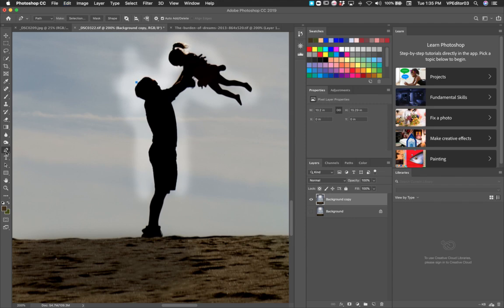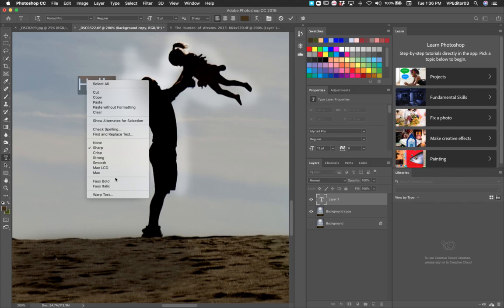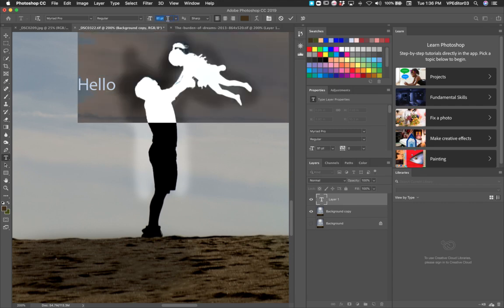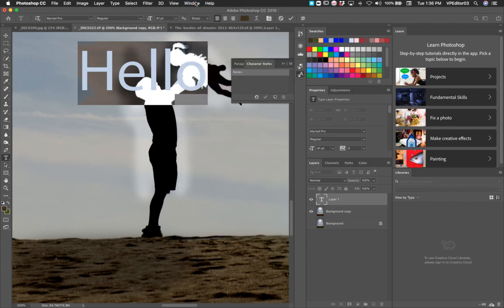Okay. The text tool, that's here. And it allows me to add text. You'll notice that it's adding in that color of the sand that I picked. From here, I can right-click and bring up some contextual menus, or I can come up here also and change some of the characteristics of the text. There's also the character panel here. If I go to character panel, character, I can make those changes here.